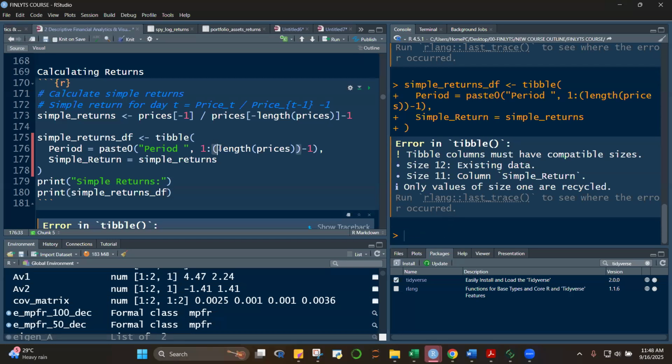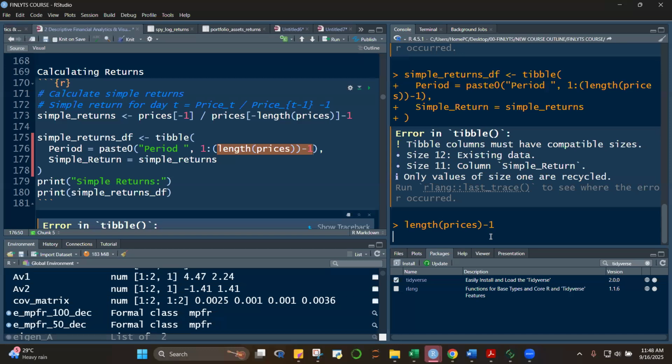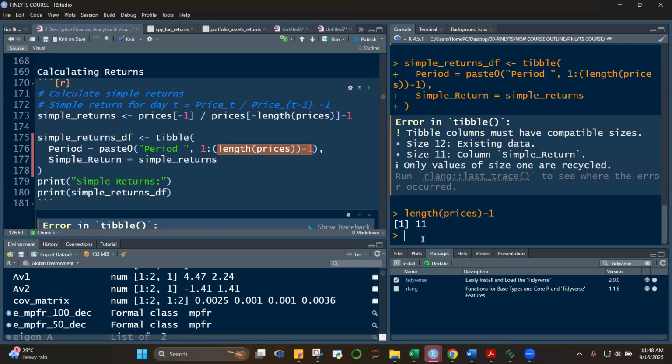Let me check, class. Control C, Control V. Length of prices, minus 1. So 11 tama. So this should be correct. From 1 up to 11.